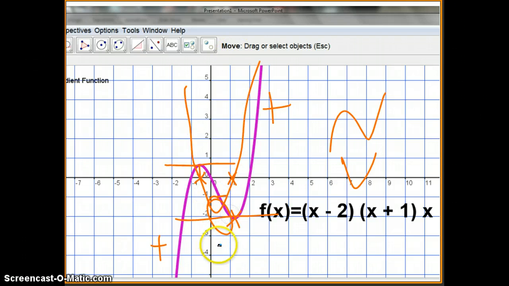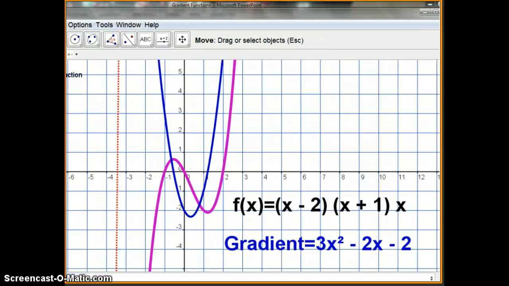But how low should I go? What's my maximum negative gradient here? That looks about 2, so maybe it should have gone closer to negative 2. Negative 2 gradient. There we go, a little bit less. This you're not going to get marked down on. The important bit is that when the gradient here is 0, that's where it cuts. And this is roughly right, and that a cubic, the right way up, has become a parabola.